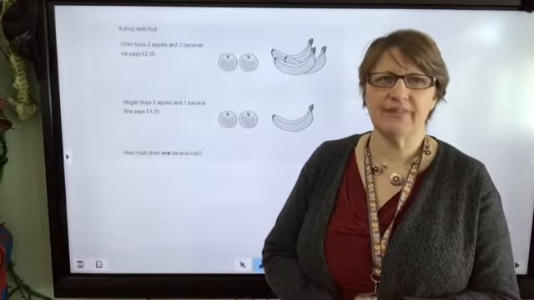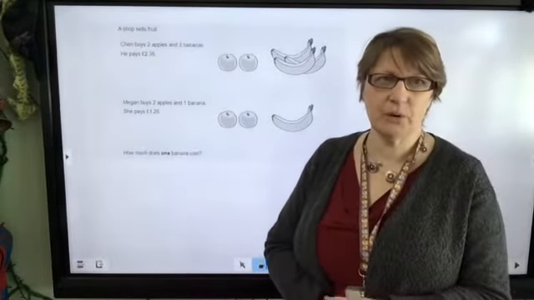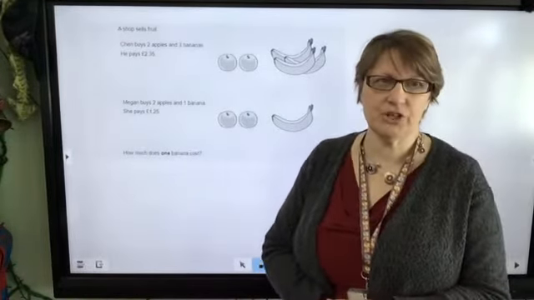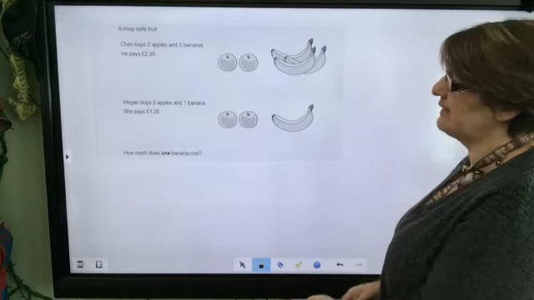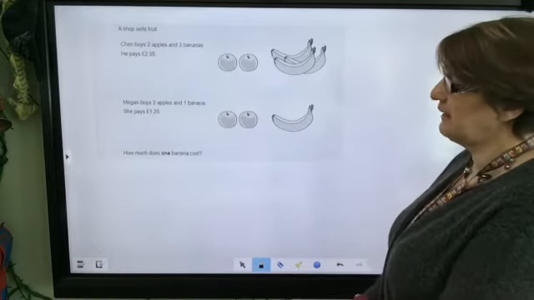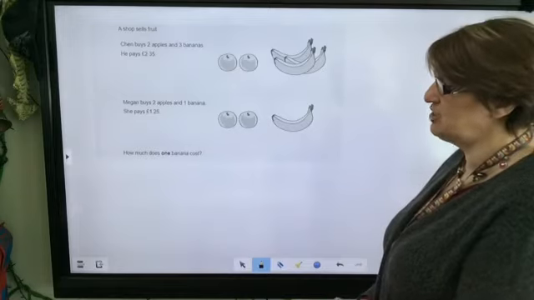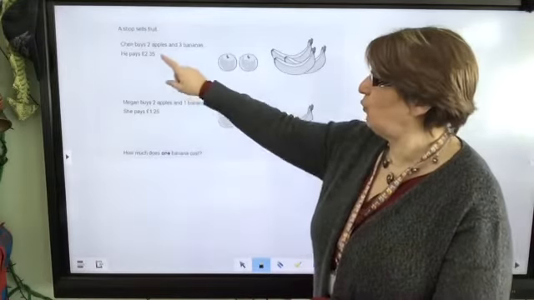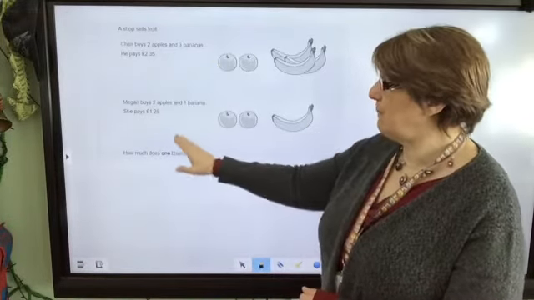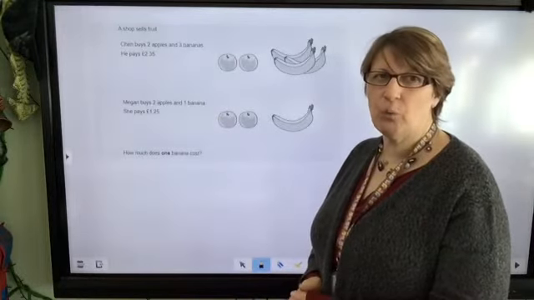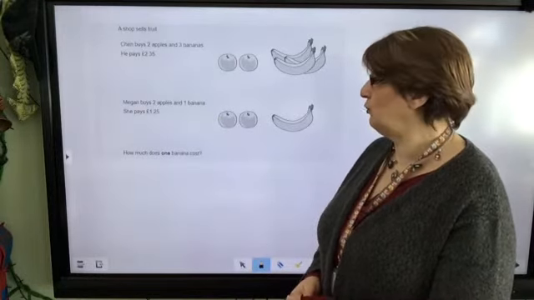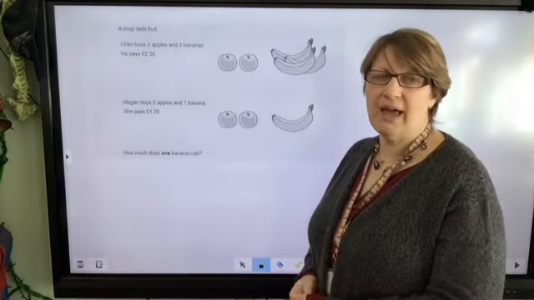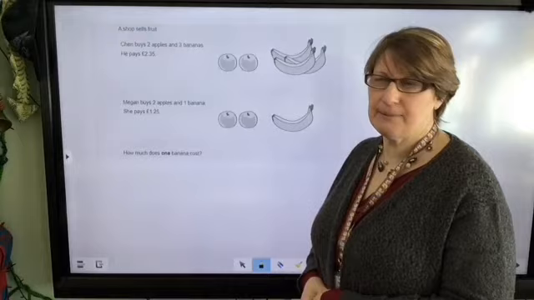Okay, have a look at this puzzle. This is an old SATs question, and it's one that actually algebra can really easily help us unpick. So we've got a shop sells fruit, and Chen buys 2 apples and 3 bananas, and he pays £2.35. Megan buys 2 apples and 1 banana, and she pays £1.25. Actually, if you write down the equation for what Chen purchases and the equation for what Megan purchases, you might see that you can work out what the banana will cost. Pause the video and then turn back on and see one way we could have solved this.